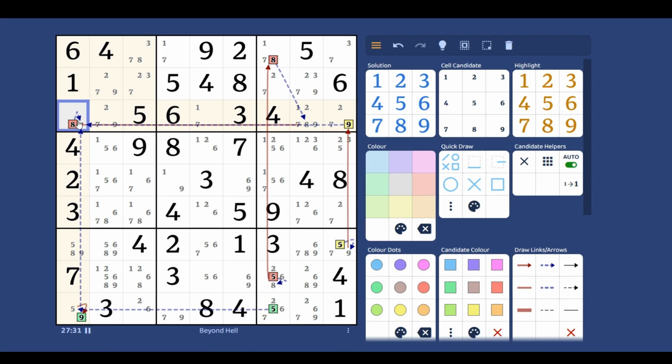And in general, for both region forcing chains and cell forcing chains, we want to look for possibilities where we don't have to look at that many chains. So typically when we have to compare more than 3 chains, it's not really worth it. So for region forcing chains, we really want to look at bilocal or trilocal candidates. And for cell forcing chains, we really want to focus on bivalue or trivalue cells because we don't want to have to compare too many chains at once. It takes more work and it's less likely to result in an elimination. But anyway, that is region forcing chains, and that sums up verity forcing chains.